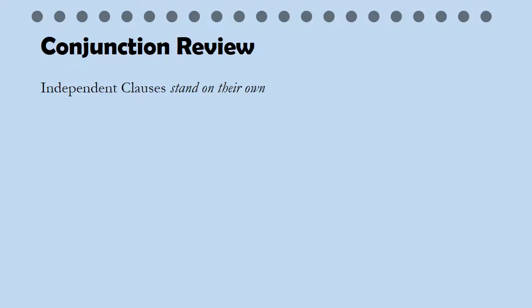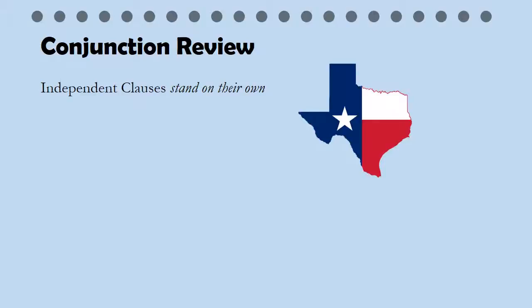Remember that independent clauses can stand on their own as a sentence. It provides a complete thought. Think about how you learned in Texas history that Texas was once an independent nation, the Republic of Texas. It functioned independently from any other nation. It stood on its own in the world as one country. It had a complete government all by itself.